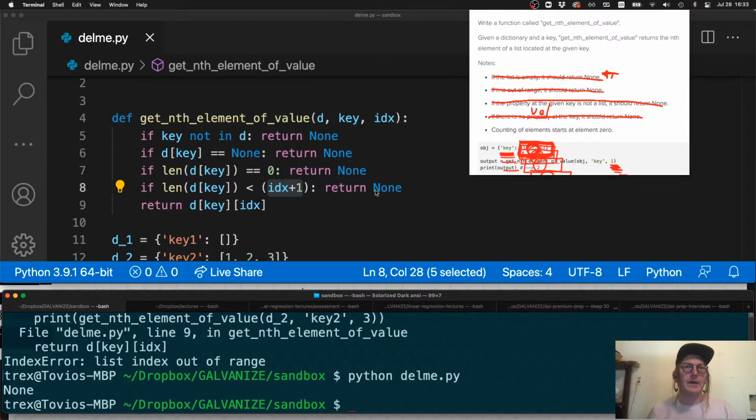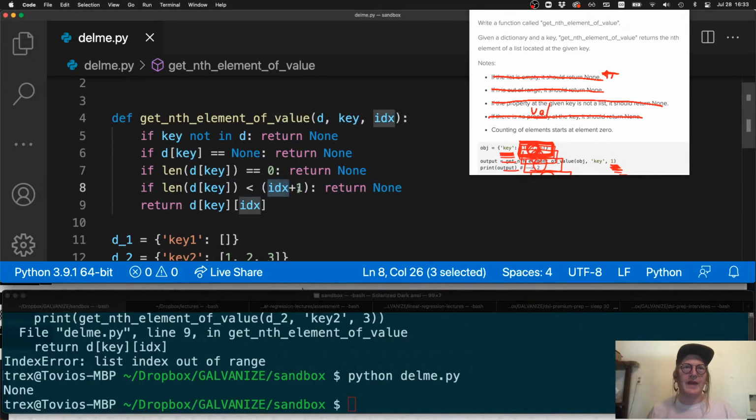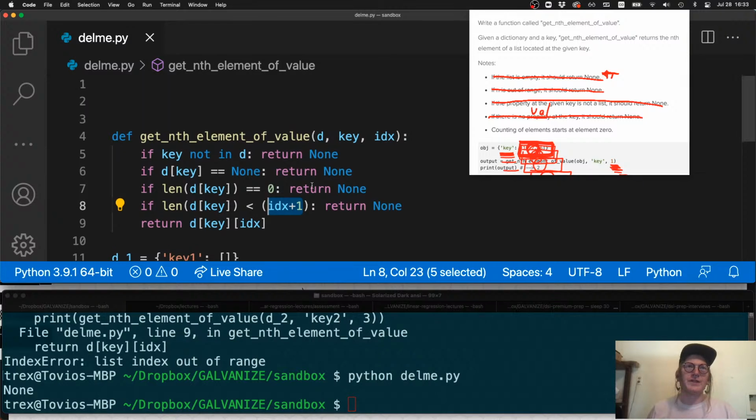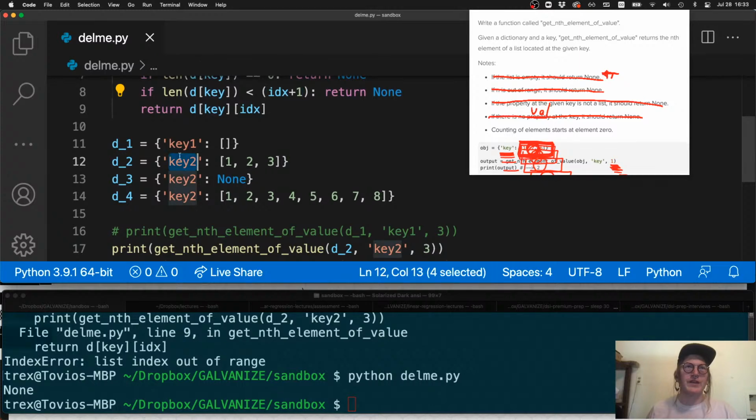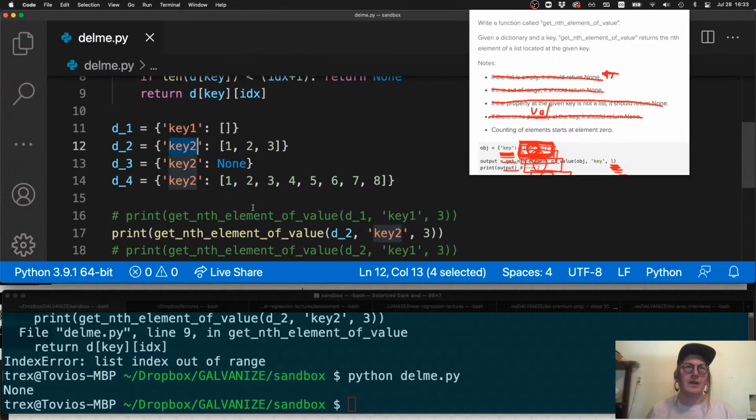Okay, so that's a bit subtle, but if we're considering which one is this? We're considering key 2 here, right? And we're looking at 0, 1, 2, index 3. The length of this is 3, but we only go up to index 2.